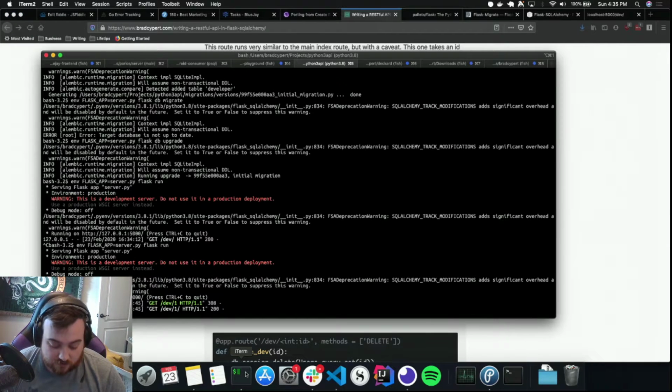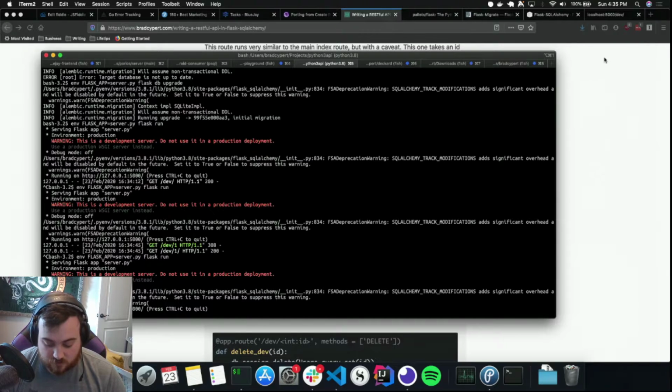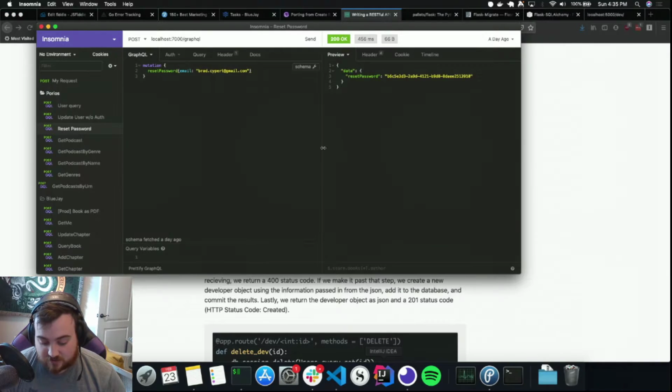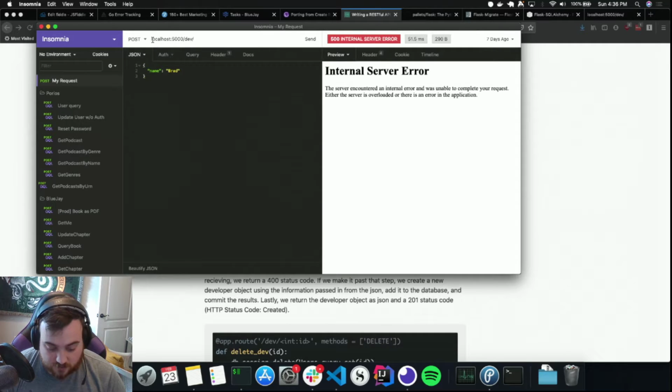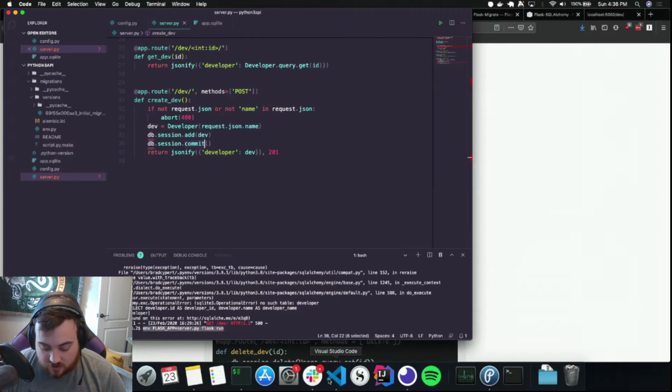So if we try to run this, cool. We have to do a post request. I can't do those from Chrome, but what we can do is post to localhost 5000 /dev and name equals Brad. Okay. So let's see. Where did this fail? Dict object has no attribute name.